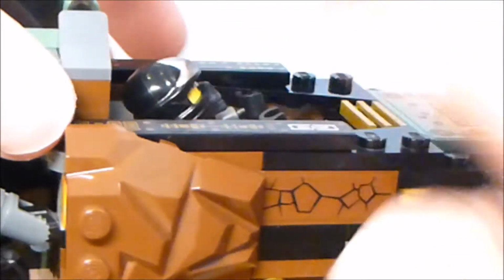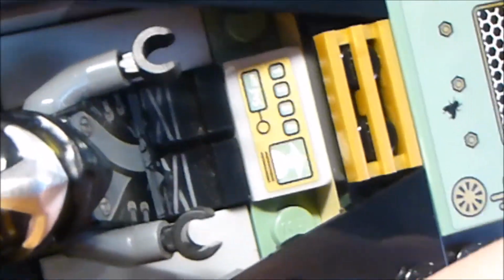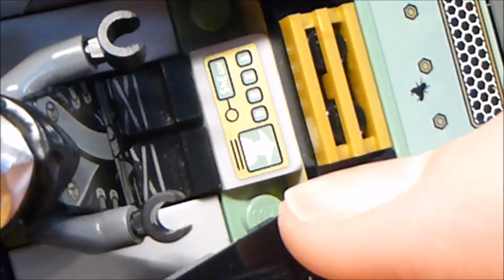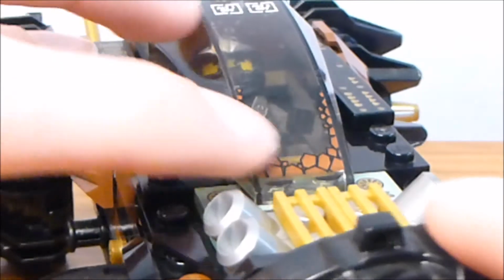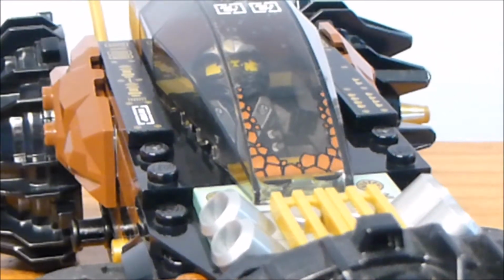However, the one other cool thing that's inside this cockpit is that stickered console piece, which has a little Sensei Wu talking to Cole through there. But other than that, it's relatively plain. There's a sticker on the cockpit, which is difficult to apply without getting any dust bubbles, because it's one of the clear-backed ones, but, it is what it is.